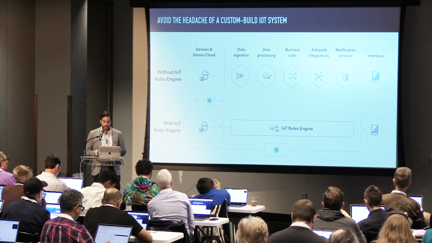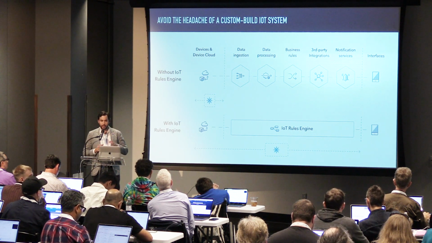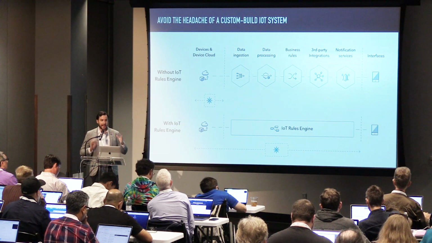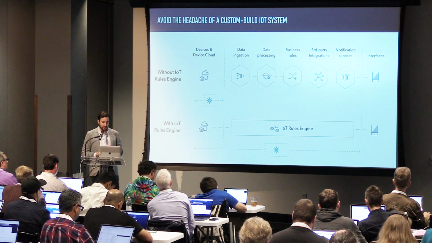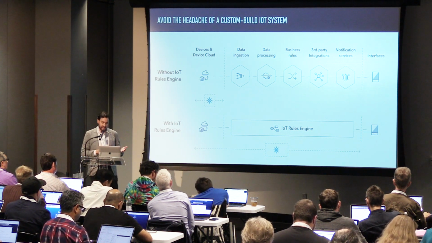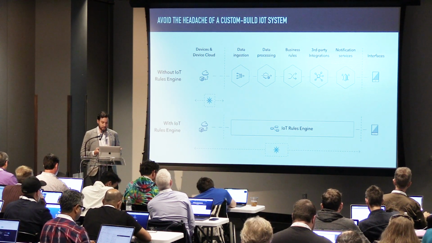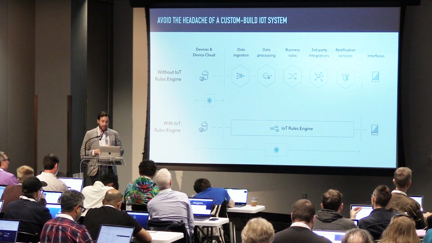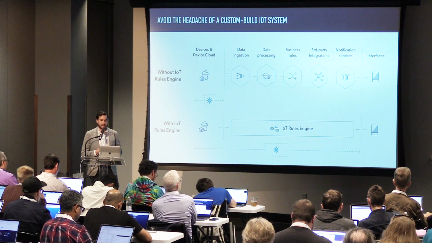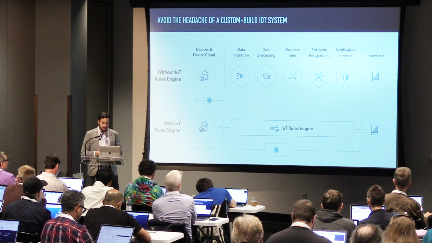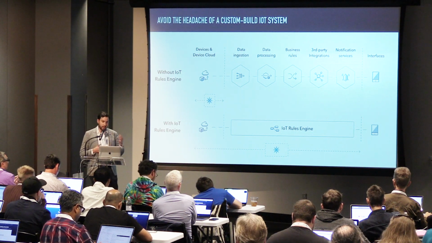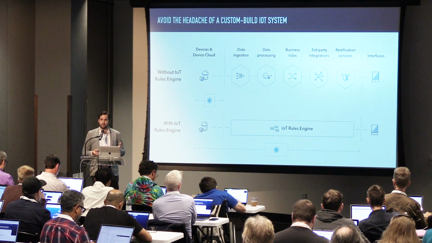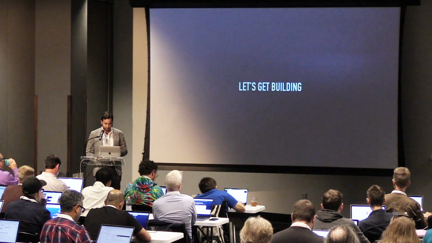And what the rules engine does is try to move you from the world of where you have to build all of that yourself to fundamentally simplifying that cloud-side middleware, all of these things that you see on the screen here. So as it had existed, you would need to spin up some sort of data ingestion surface area, which would then process the raw data coming from your devices. You would then apply certain business rules, the if-else statement kind of logic that we talked about earlier, interfacing with third parties, alerting and notifications, and so much more. And the idea is that the rules engine helps allow you to do more of this within the Particle ecosystem.